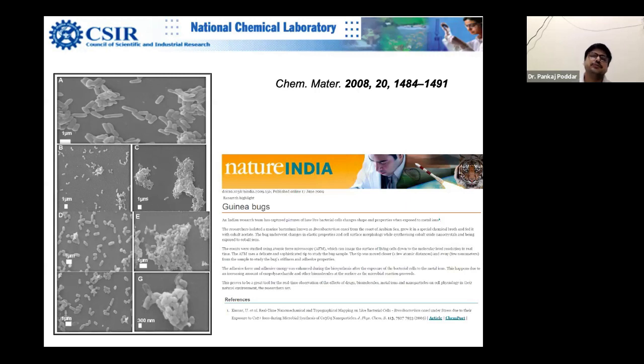There are two things happening. They make an outer sacrificial layer. The outer cells choose to die, but inside they survive, or they form spores also. This is very unique, very interesting behavior, which is often seen in the biology world, not just in bacterial cells; you can see this behavior in ants also. When you throw water, ants will form a ball, and the ant ball starts floating. So in multicellular organisms also, this kind of behavior is seen. Another thing is that they start secreting a lot of extracellular protein, like you can see, biofilm.